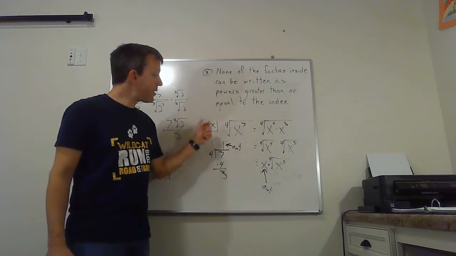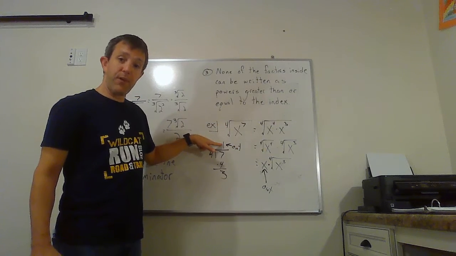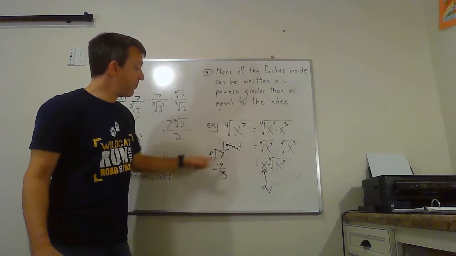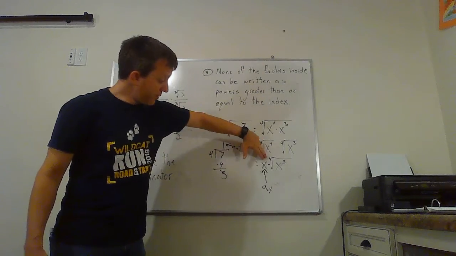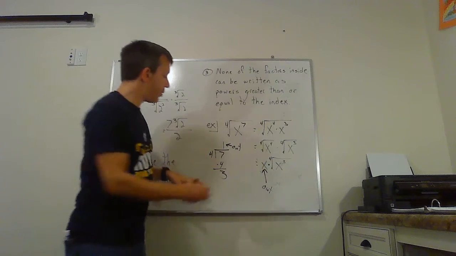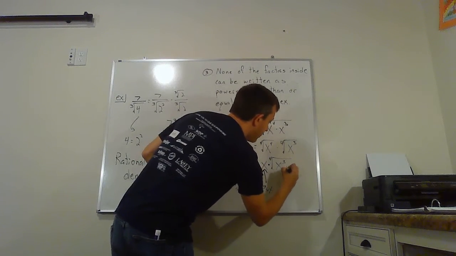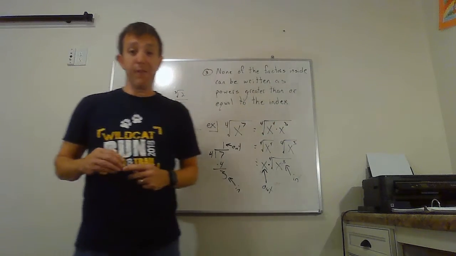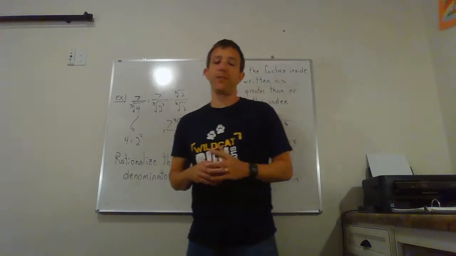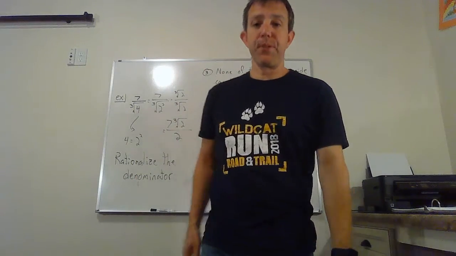So we can always take the exponent and divide it by the index. The quotient, the number at the top, that's the answer to that division problem, is how many come out. And so if this were a 2, I would have x squared there. And the number at the bottom is how many stay in. And that will work every single time as long as you have multiplication. So I'm going to put that on the next board, and then we'll do a couple of examples. So here we go.